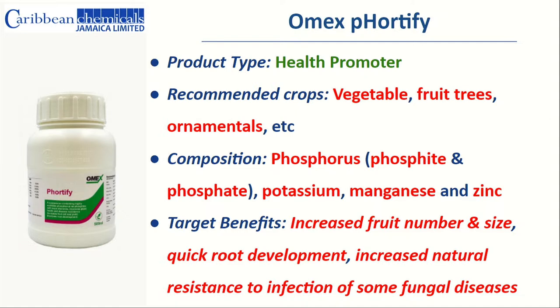Those are very essential in fighting different diseases and building the health of the plant. Research has shown that zinc is very effective in building the immunity of a plant. And manganese is an element that persons tend to underrate, but it is important in the water-splitting process of photosynthesis. Without manganese, you won't have the water being split so that the photosynthesis process can occur. So Fortify is very crucial in this virus strategy.